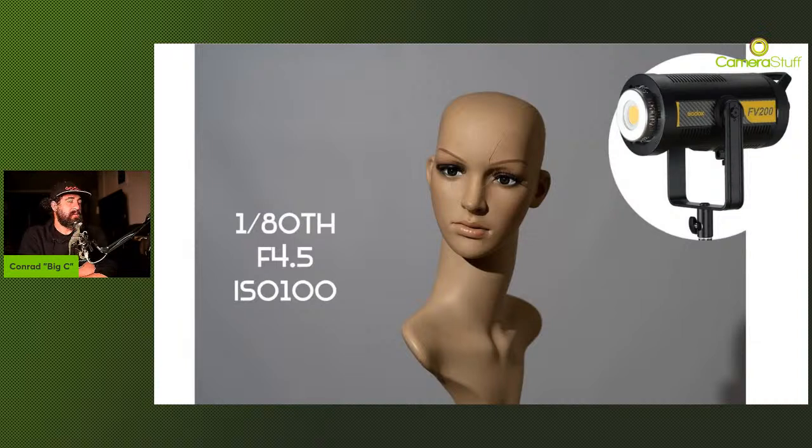All right, so how about we introduce a bit of flash? Now, for the sake of experimentation, I wanted to compare a 200 watt LED to a 200 watt strobe. Now, you may think intuitively you're going to get more or less the same results, but reality is quite different. So, with this experiment, I swapped out the 200 watt LED with a 200 watt strobe, and I kept the same settings. So, what do you expect is going to happen? Is the flash going to be a little bit brighter or a little bit dimmer?